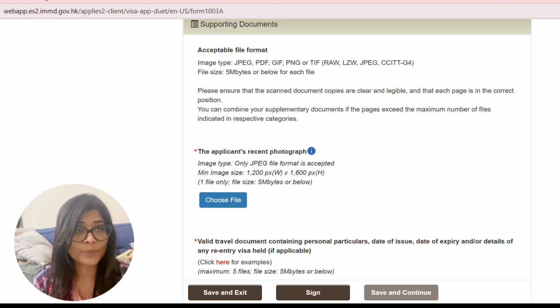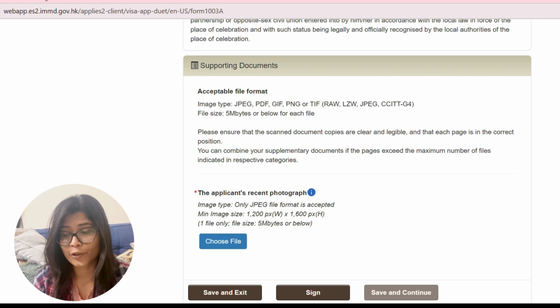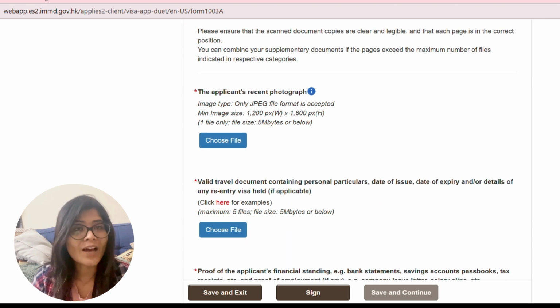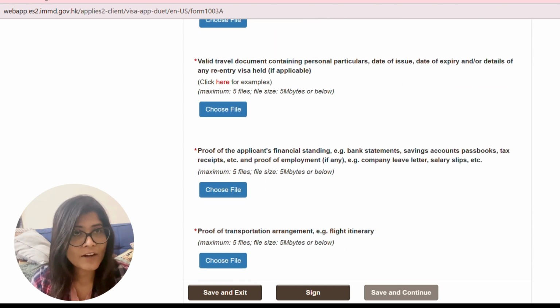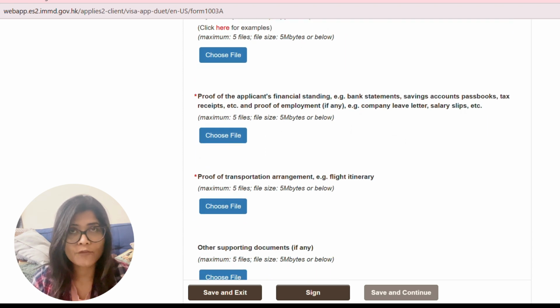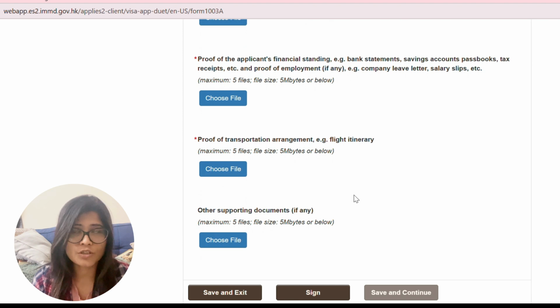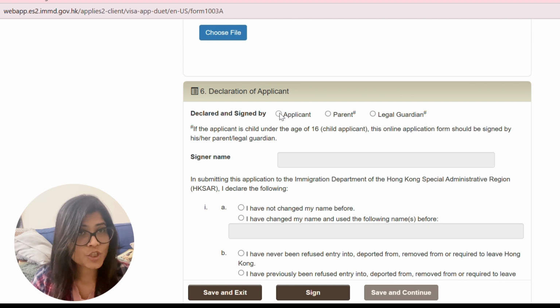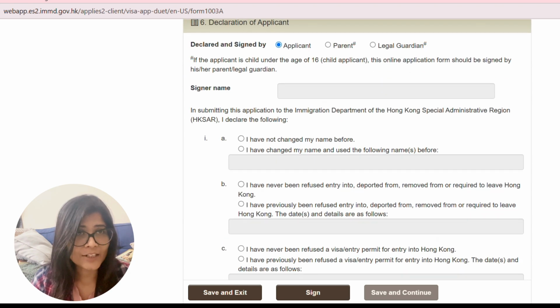Now comes the document section. Here you will have to add documents like your photograph, your valid travel document, which is going to be your passport, anything that you have done for arranging this travel, for example, hotel reservations, flight bookings, whatever. Remember to upload documents around your financial standing and genuine intent of traveling.